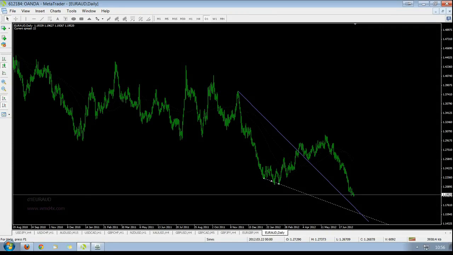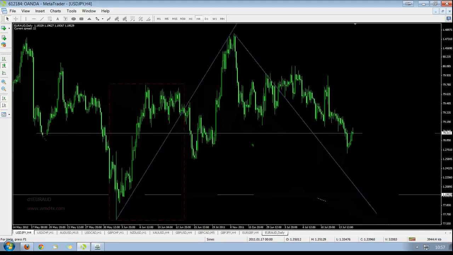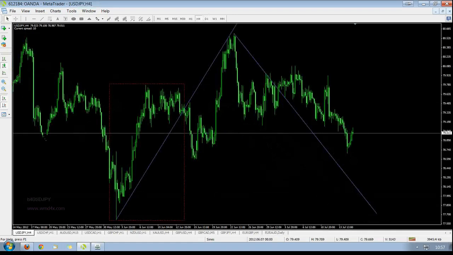So one of the reasons why I've taken so many examples, you can see we've got almost 10 examples or something, is that it's a case of just becoming aware that there's a geometry here, there's a symmetry here which is at play, and it's something which is very, very visual, right? So if we're looking at the one on USD JPY, you can see the symmetry, right? And it's that symmetry that does it for me more than anything else.